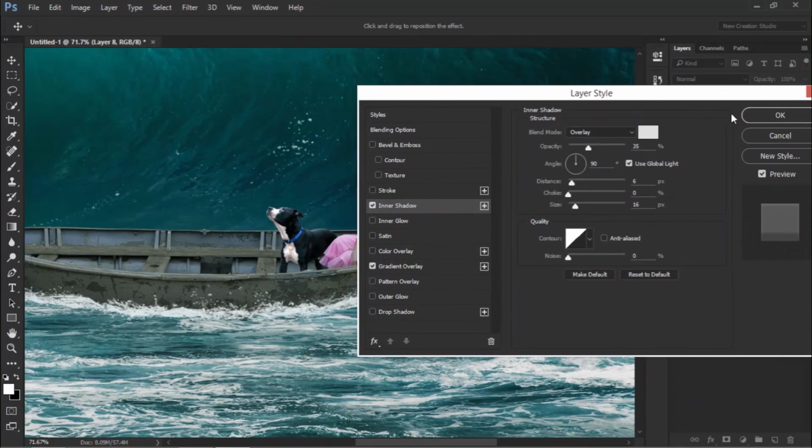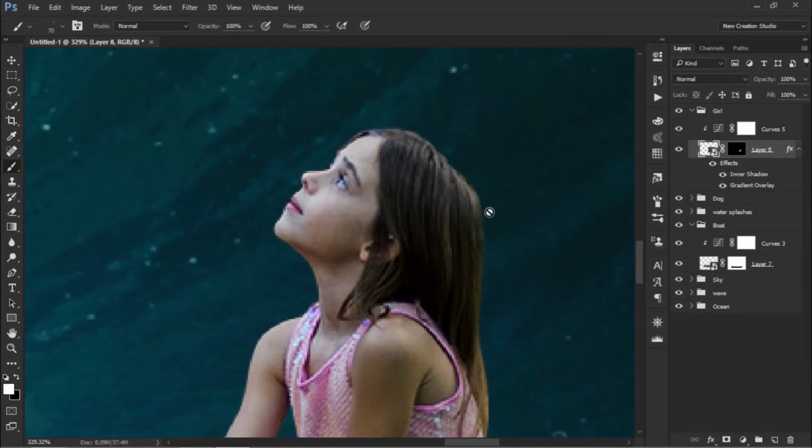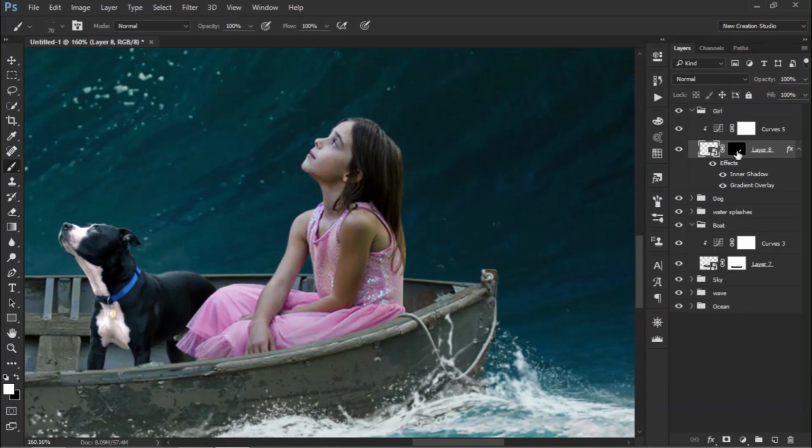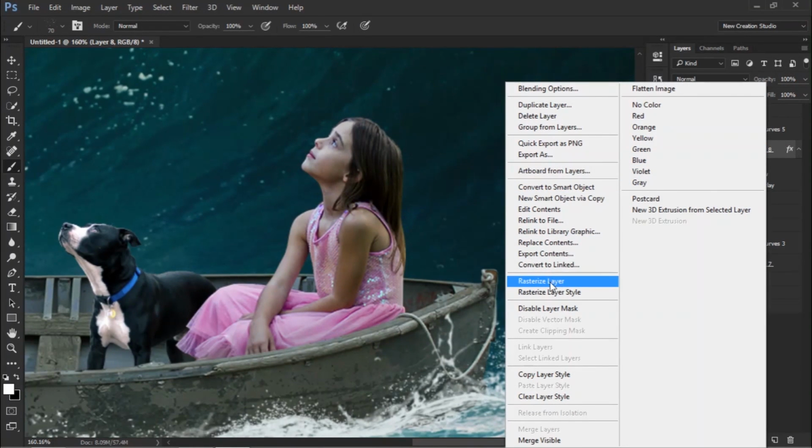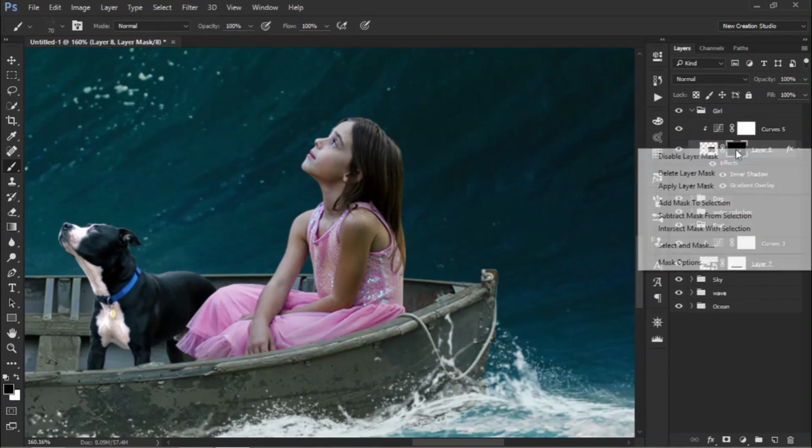Now click OK to apply your layer style. Now apply your layer mask.